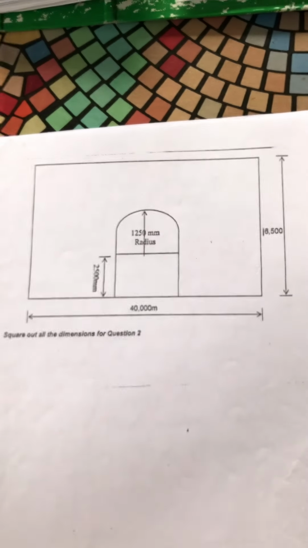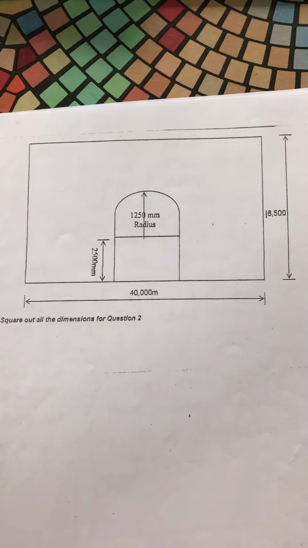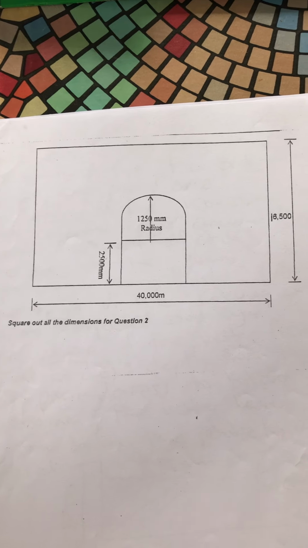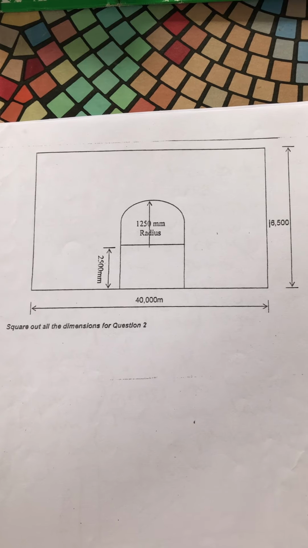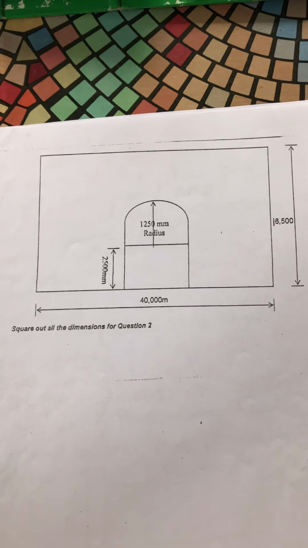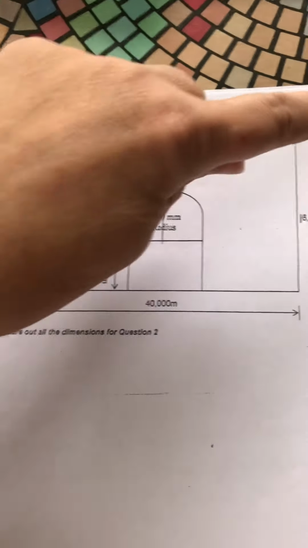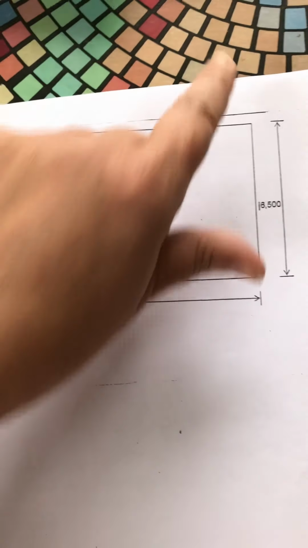Good day, students. In this video we are now going to start with our mensuration problems. This drawing is under my tutor. If you want to go and print it out, maybe it will be better. Let's see what's going on in this drawing. First, we've got a rectangle area.